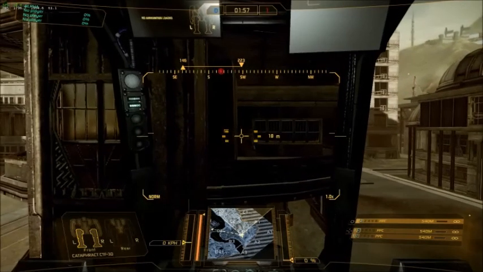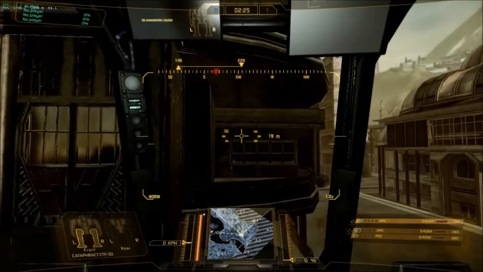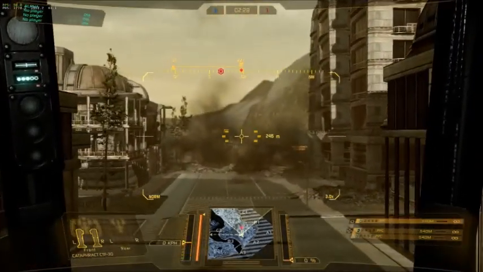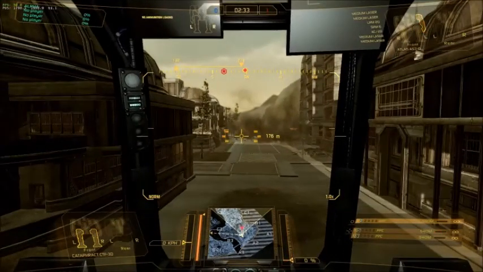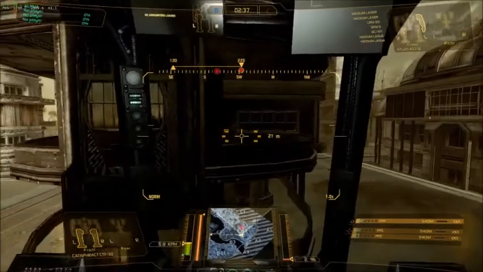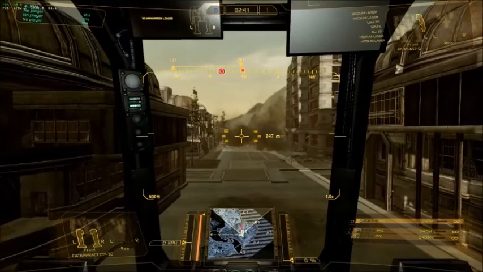I'm gonna be talking about jump sniping and using jump jets, period. So right now I got an Atlas right in front of me, right over there. And for this Cataphract I'm using, it's a poke build. It's triple PPCs. That's all I got on it. Now I'm aware of my minimum range danger, but I can deal with that.